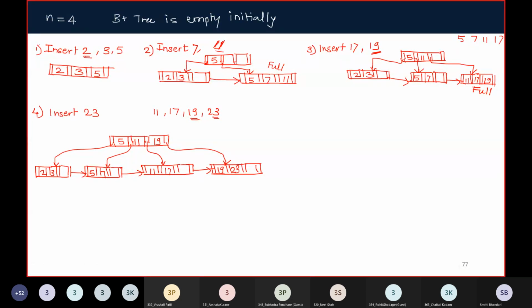Right? Any doubt so far? Yes? No, ma'am. Okay. So now the next value that we would like to insert is 29. So we'll be referring to this root node. So which pointer to be followed for 29? Which pointer to be followed for 29? Yes. Please pick up.